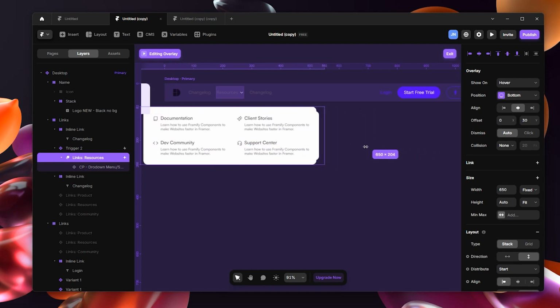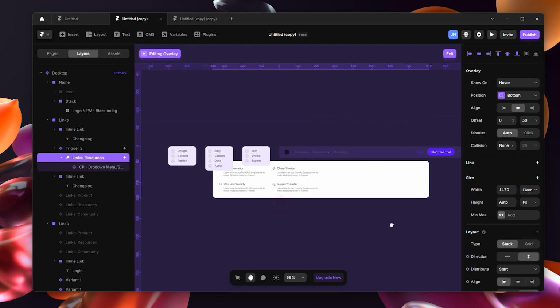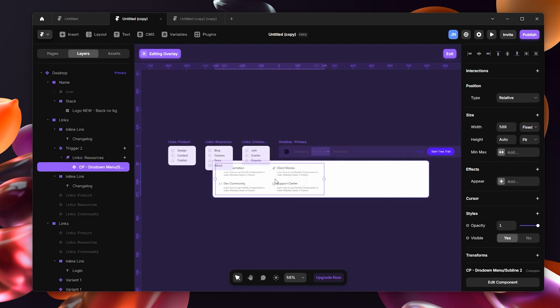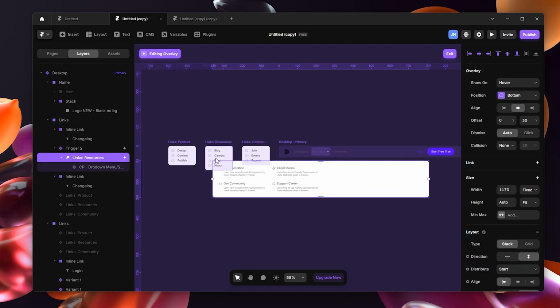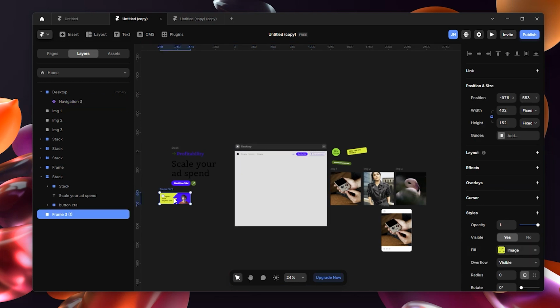Okay, so this is going to be our background of our drop down menu. So now inside this frame, which is our link resources, we want to add our image. So I'm gonna go back to home where I have my image, and this is the image that I have.